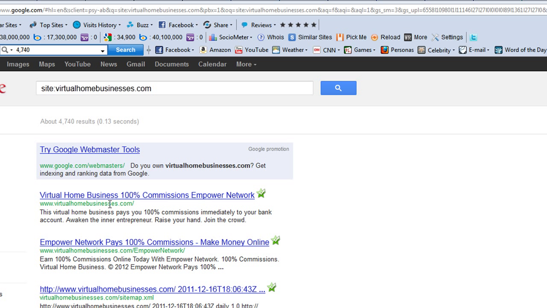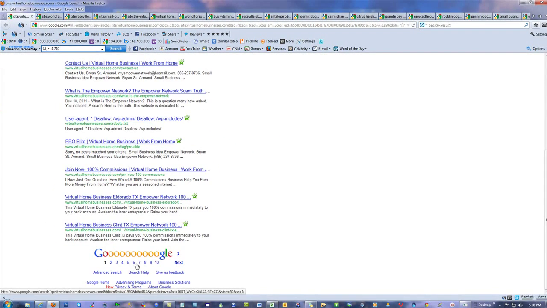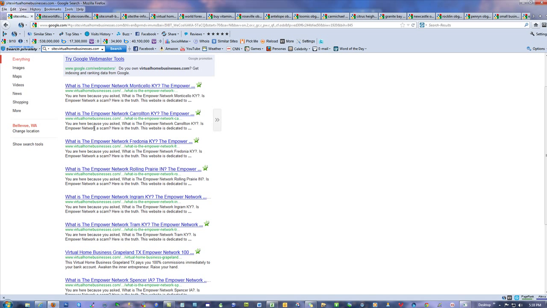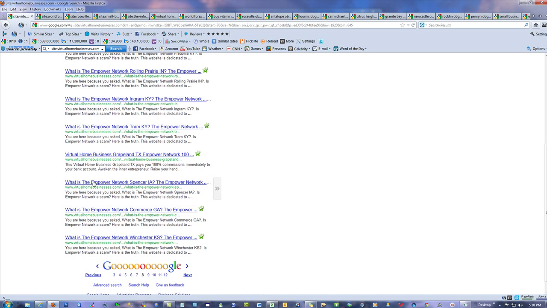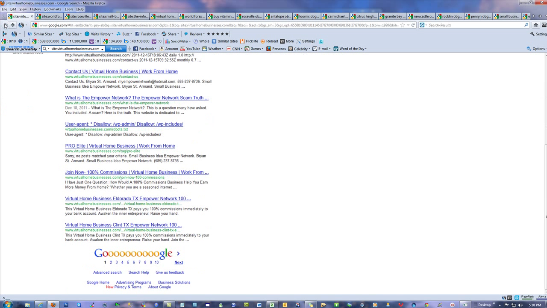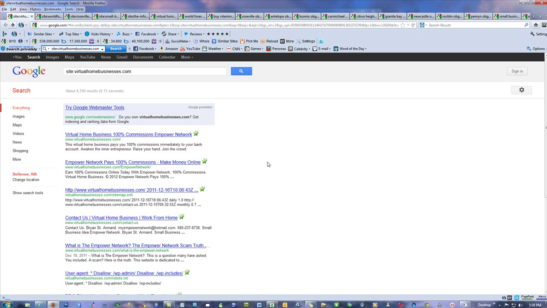So this is nothing but page after page after page after page. All these pages down here are pages on that website, and all of them are coming off of exactly that website, and we have 4,740 pages on that website. Now, for people who are wondering, doesn't that mean the menu would have to be crazy on the front page? The answer is no, and that's the point.